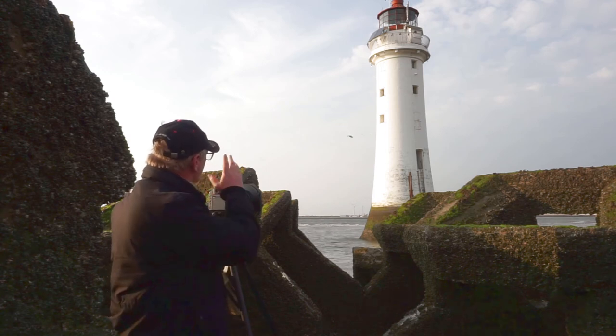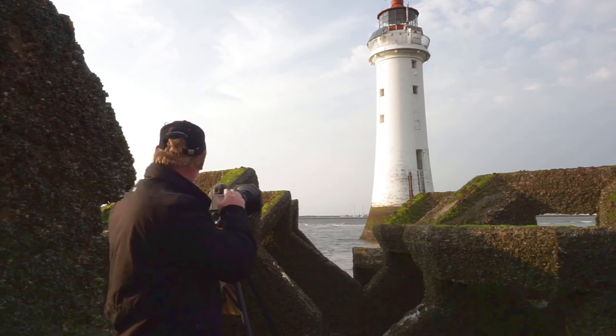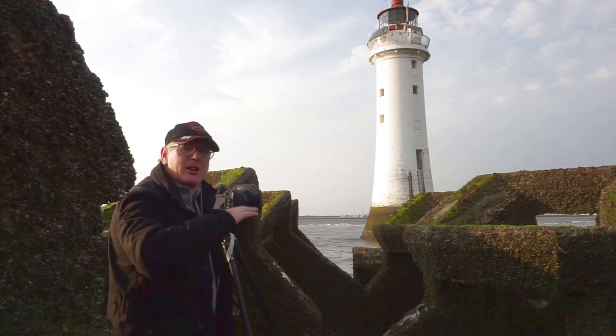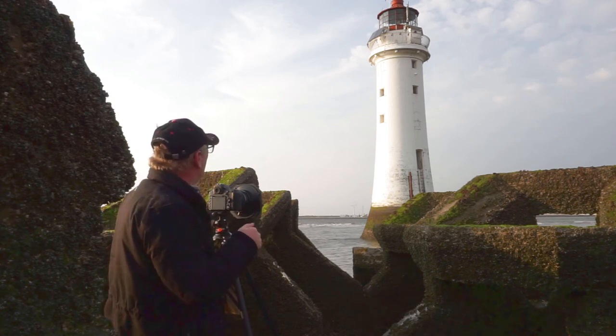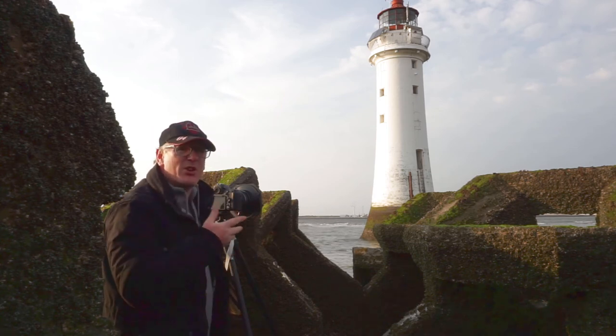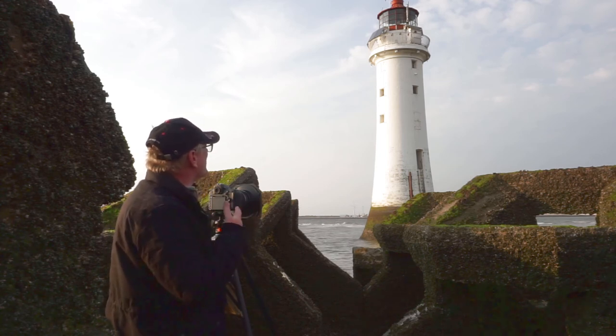and hopefully, what's happening now is all the water that you can see around the bottom of the lighthouse is going to get milked away. It's all going to get smooth. You're not going to be able to see any ripples in it. There's not a lot of cloud movement, so we're not going to get any cloud streaking today. There's a little tiny bit, but there's no wind, so there's nothing really moving.